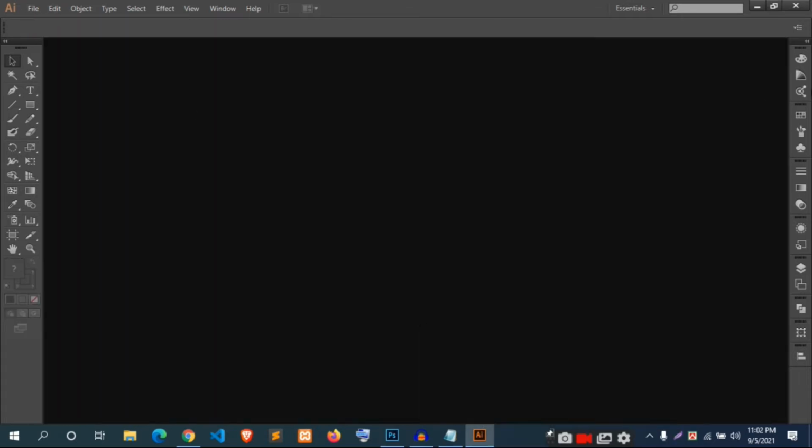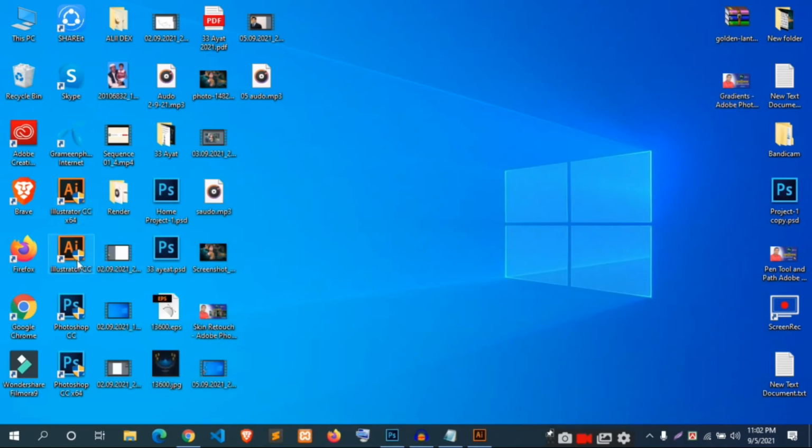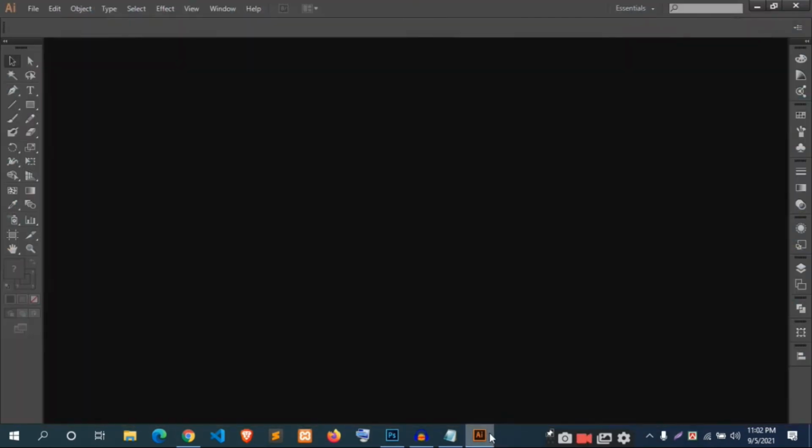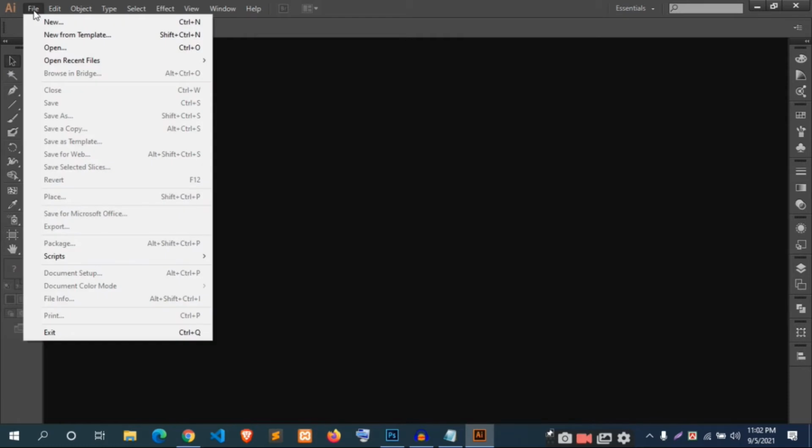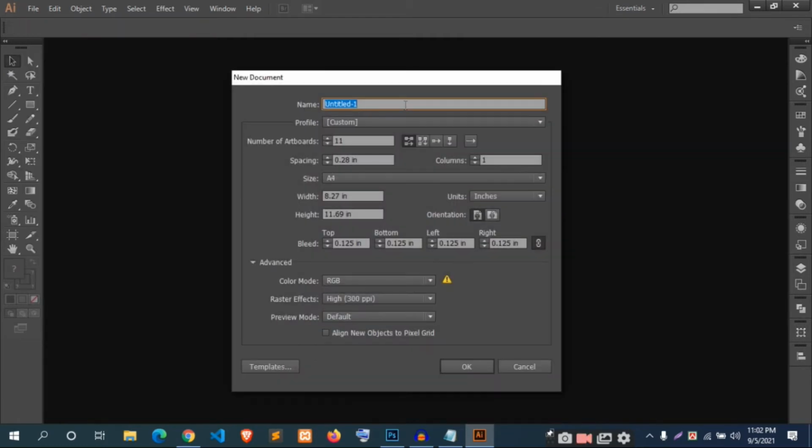At first you have to open Adobe Illustrator. Here is my Adobe Illustrator, and you have to go to New and enter your file name.